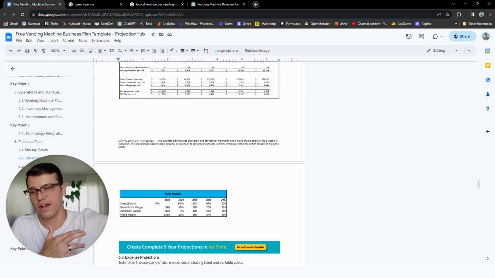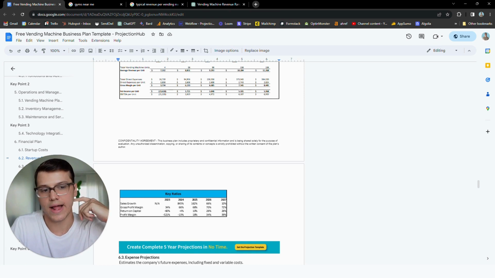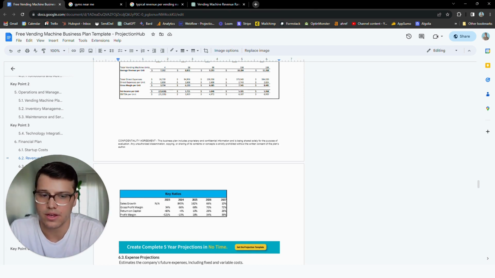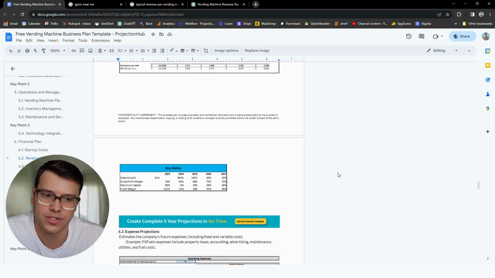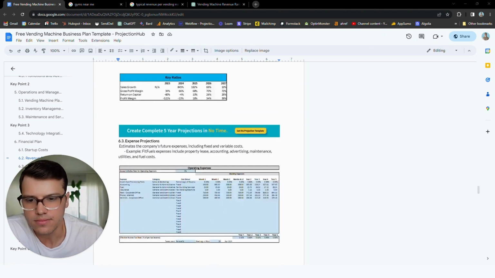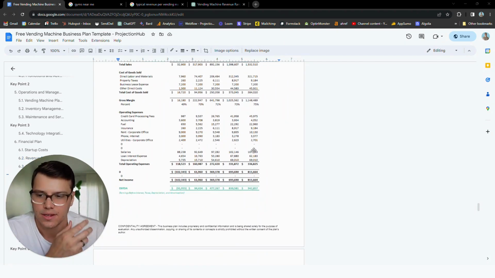But again, it's okay for your 5-year out projections to be a little high, just because you don't have a crystal ball and you want to kind of be optimistic. But in your 1, 2, 3 years, it's going to be conservative to show that you can break even quickly without super rosy projections, I would say is the goal. So that's key point number 4, realistic projections that are within kind of industry expectations.